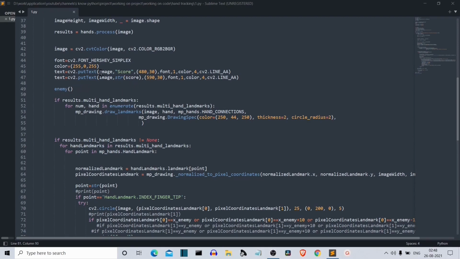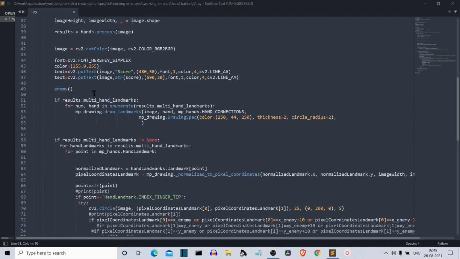So this if condition will be true if there is a hand present in the video. And once again, for num, hand, these are the two variables, in enumerate results dot multi_hand_landmarks. Now we are not interested in this num variable, we are only interested in this hand variable, because this hand variable has the ratios of the hand features or the hand points.